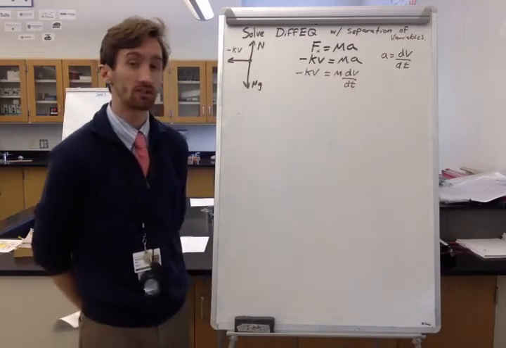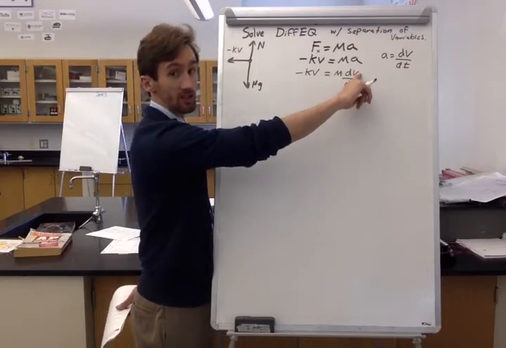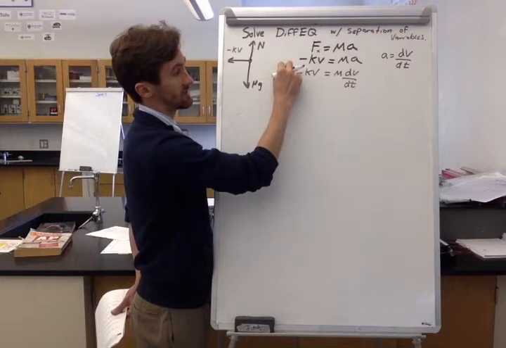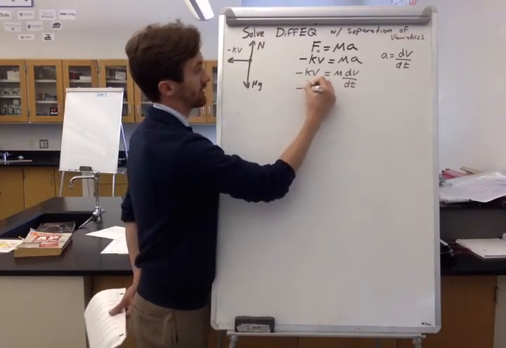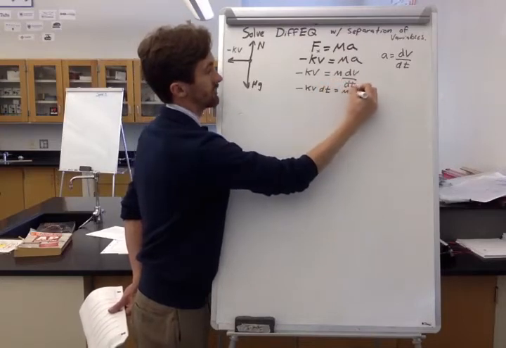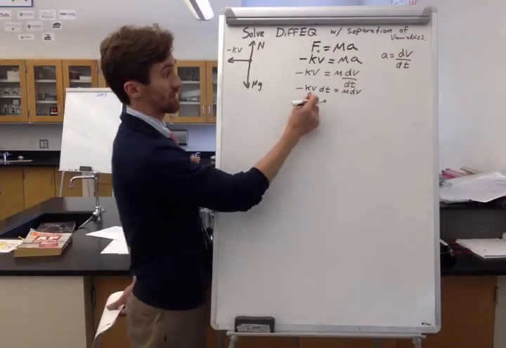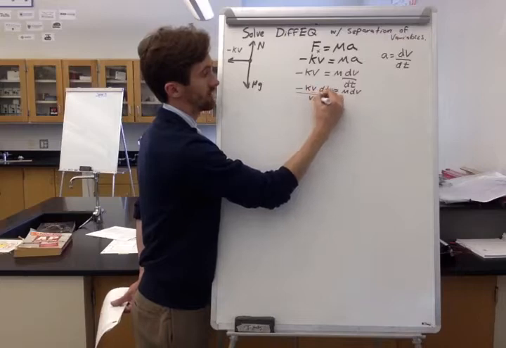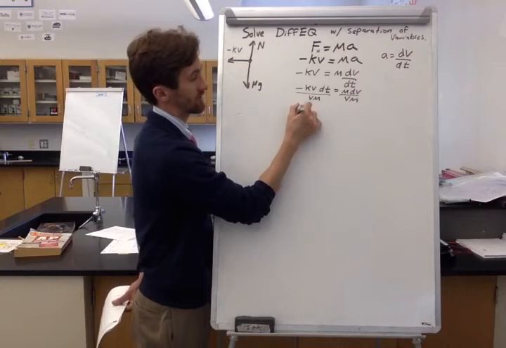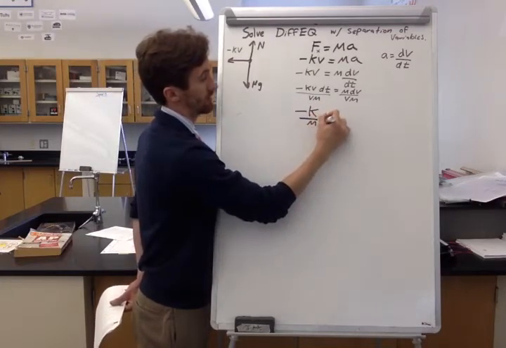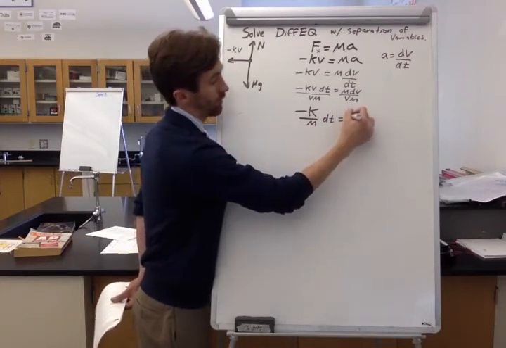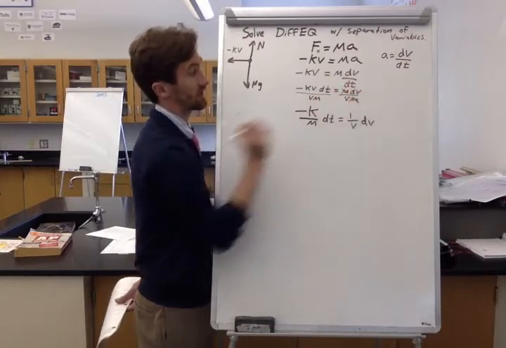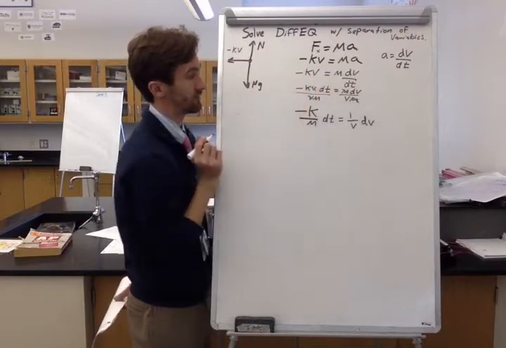And now I'm going to use a process called separation of variables. I'm going to get everything that is a v on one side and everything that is not v on the other. So the first thing I'm going to do is multiply this dt over to the other side. Negative kV dt equals m dv. The problem now is that I still have a velocity over here and something that's not velocity over here, so I've got to divide both sides by v and m. That's going to give me negative k over m dt equals 1 over v dv. All I did was divide both sides by m, my m's cancel out, and then divide both sides by v, my v's cancel out, and I'm left with this.